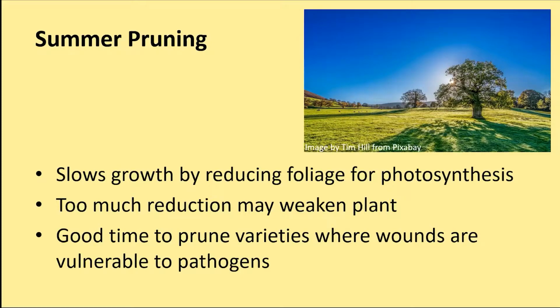Now, summer pruning is an alternative. The different effect of pruning in the summer is we're removing the foliage, which is used for photosynthesis. So in essence, we're putting the plant on a diet. And if we do too much reduction of the foliage during the summer, we're likely to weaken the tree. However, for those plants that tend to get sickly and easily infected by pathogens, summer will be a good time to prune because the wound will dry out quickly.